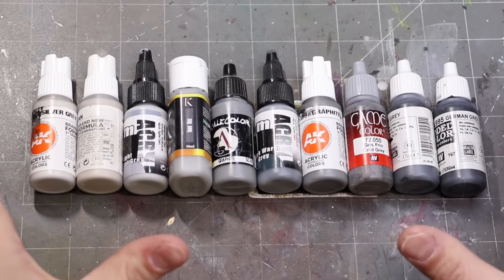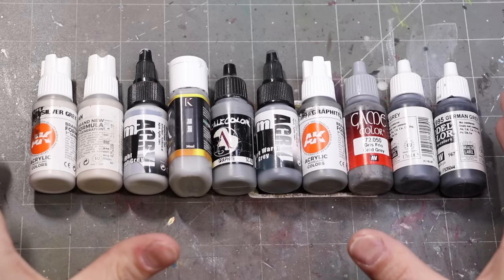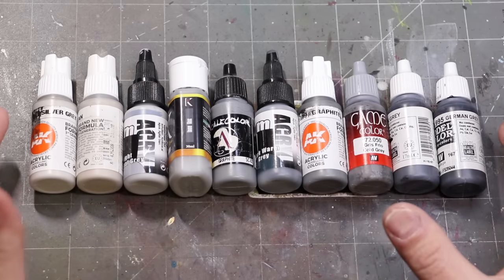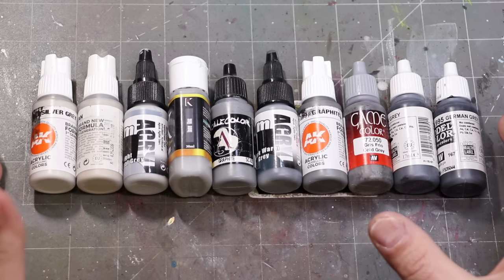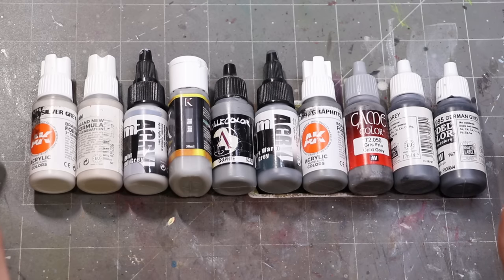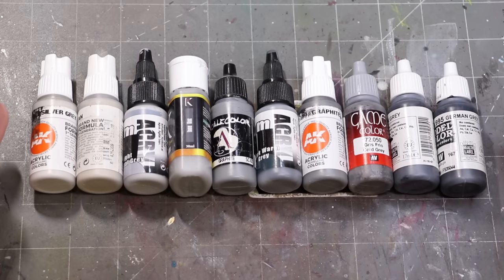Let's talk about gray. When we normally think about gray, we think about something in this range of colors. The simplest explanation is just some equal or roughly equal part mixing of black and white — and of course, depending on the exact percentages in the mix, we can run quite a gamut and still end up with something we think of as gray.